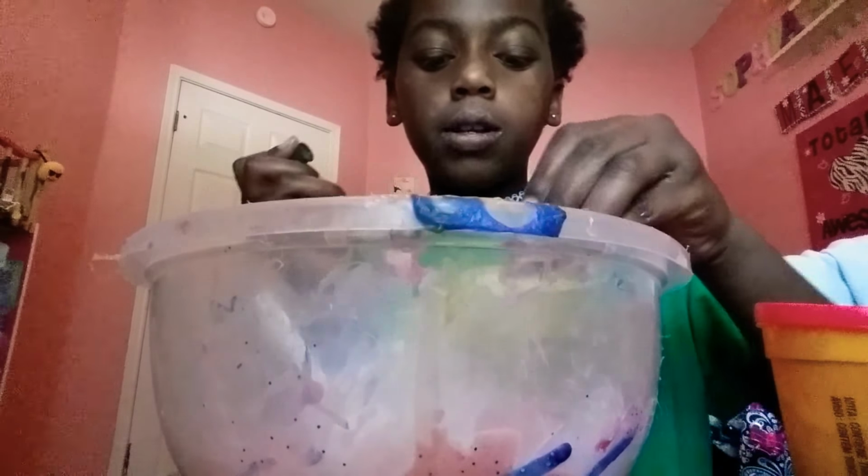Wait a minute, look at this color. I have a different kind of red. Maybe this one might do the trick. Oh yeah, it's getting more red. A bit redder. Might do the trick. Sorry, there's a walker.